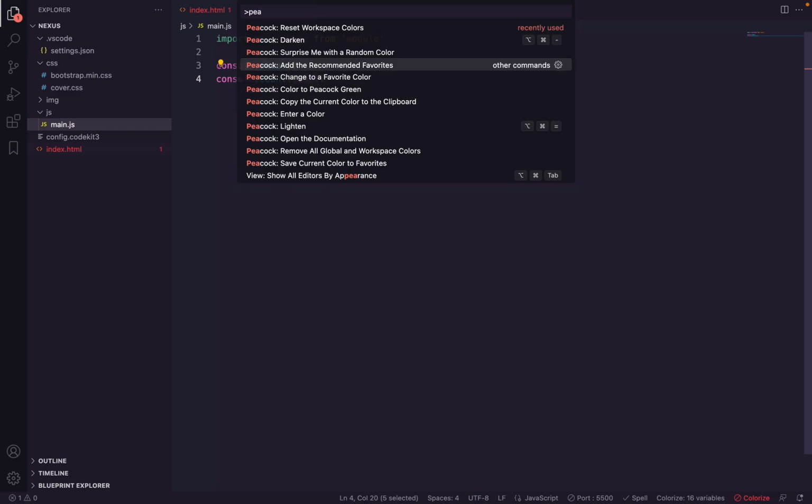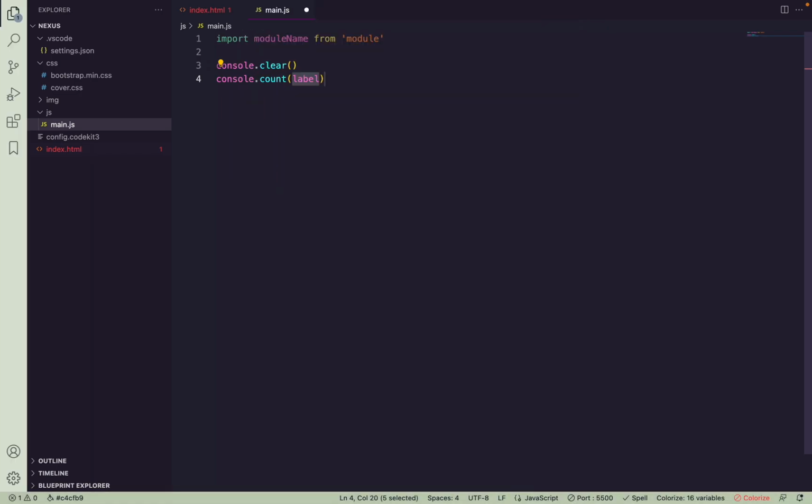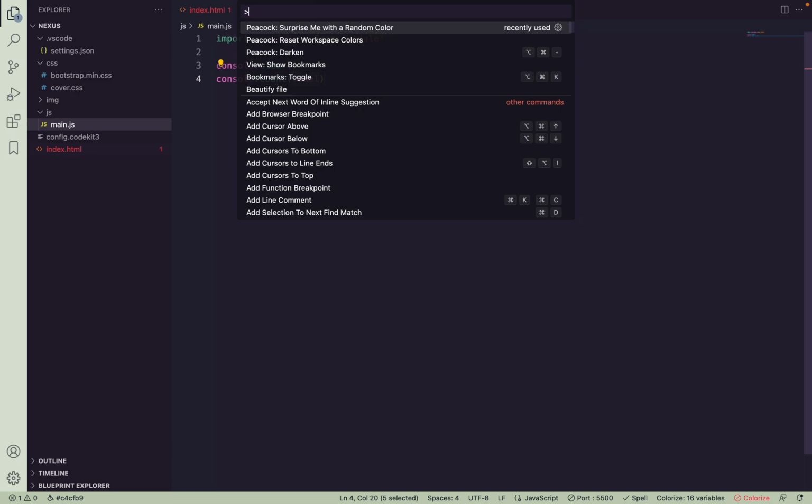But in my case, what I usually want to do is just select the third option, which is surprise me with a random color. So it will just choose a random color for me and assign it to the frame. So this particular one I don't like, but let me try it again.